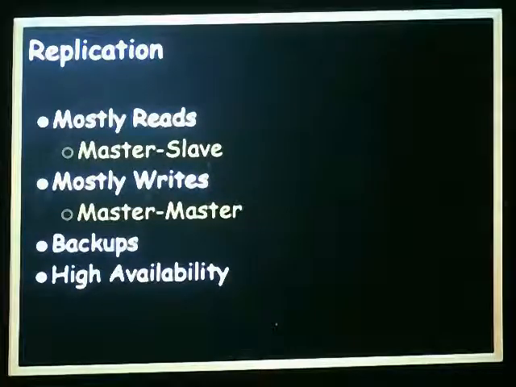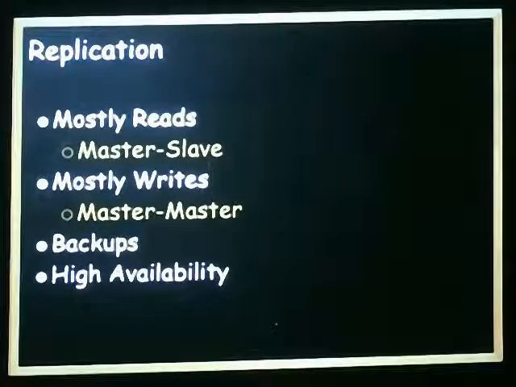You insert into one, the master has to update the other. What happens if there are auto-incremental numbers, and this one inserted, and the next number available was 10? The other master inserted, and the next number available was also 10. They collide. There's also a way around that. But if you have mostly slaves and you don't want to have this problem to take care of, master-slave is quite useful.